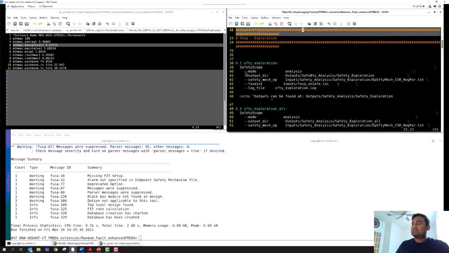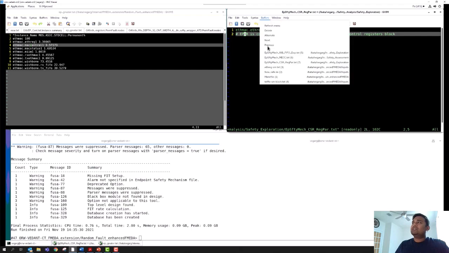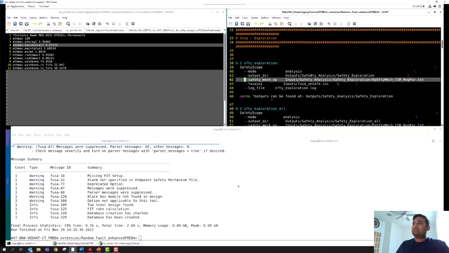So you see that my setup is exactly the same as before, except this safety mechanism file that I've defined. In this one, I'm using the Ethereg1 block, and I'm trying to protect it with the flop parity.